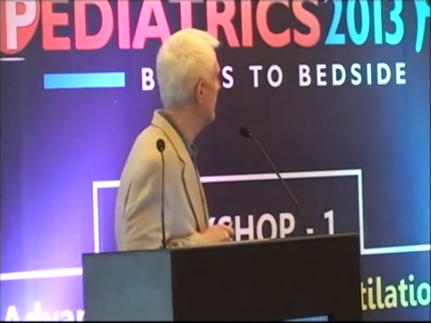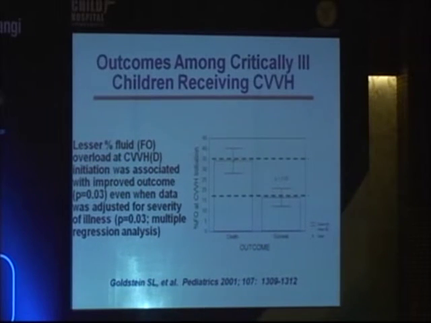So this is one graph from a paper by a pediatric nephrologist and a group that he was leading, just showing that at the time patients were put on renal replacement therapy because their kidneys were failing, those with a higher fluid excess status had worse outcomes. So the survivors with about a 16% fluid overload and the non-survivors about twice that level.